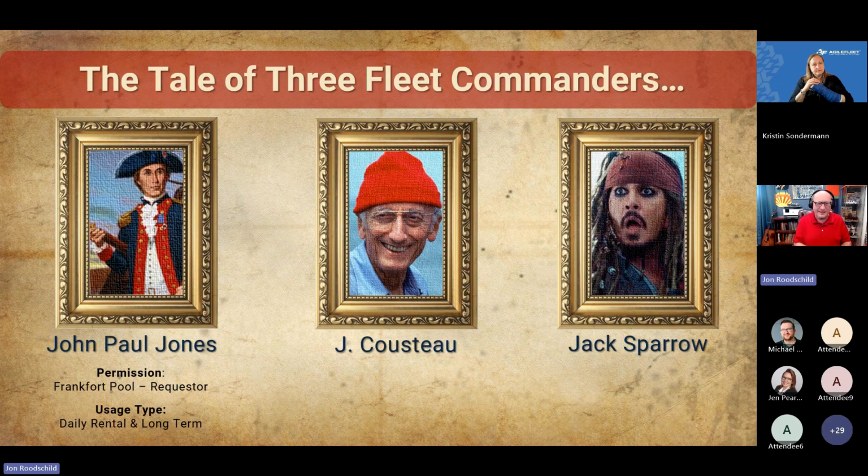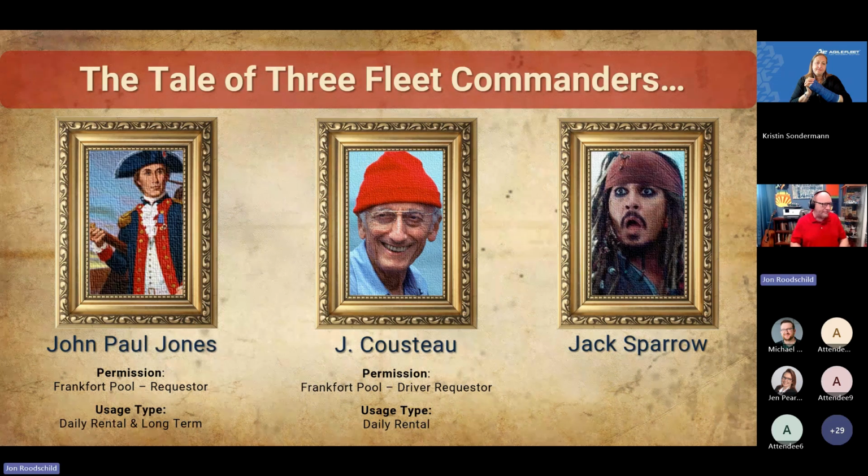And with this setup, he's going to experience Fleet Commander a little bit differently than the fellow commanders here. Jay Cousteau has the ability to drive and request vehicles there at Frankfurt. However, his usage type is limited to only daily rentals. He doesn't have any other special usage types like long-term or maintenance or anything like that.